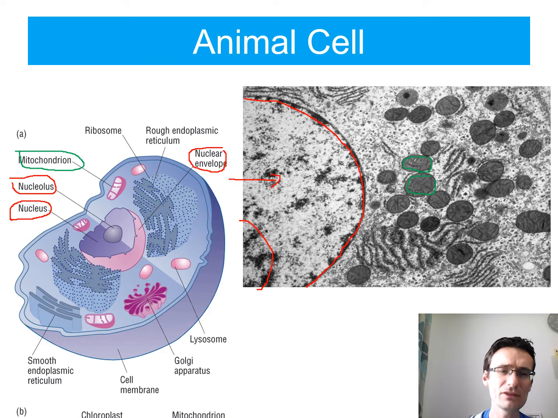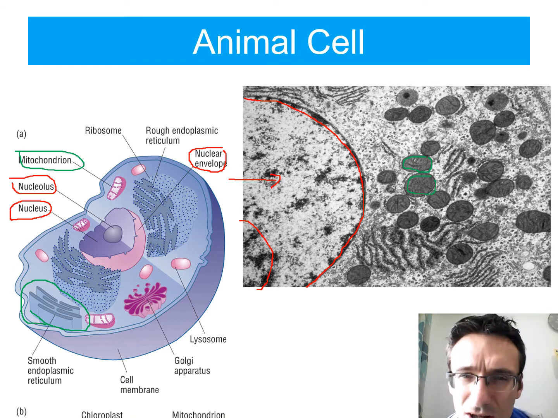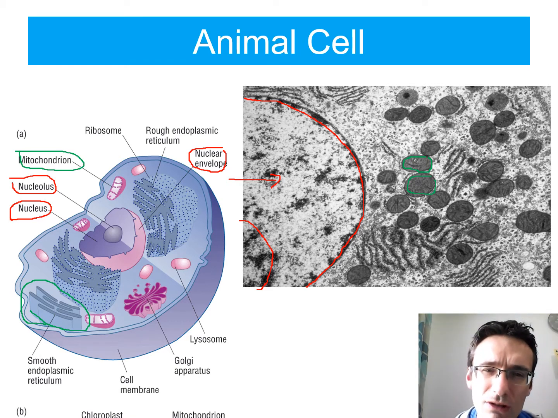We then have the smooth endoplasmic reticulum, which is involved in lipid production, so the production of fats, and also the production of vesicles, which you'll learn about later on in the course. A lot of people forget the smooth endoplasmic reticulum. It's difficult to see on our diagram. It all looks like rough endoplasmic reticulum, so we'll label that next, I think. But you'd have to see smooth quite easily.